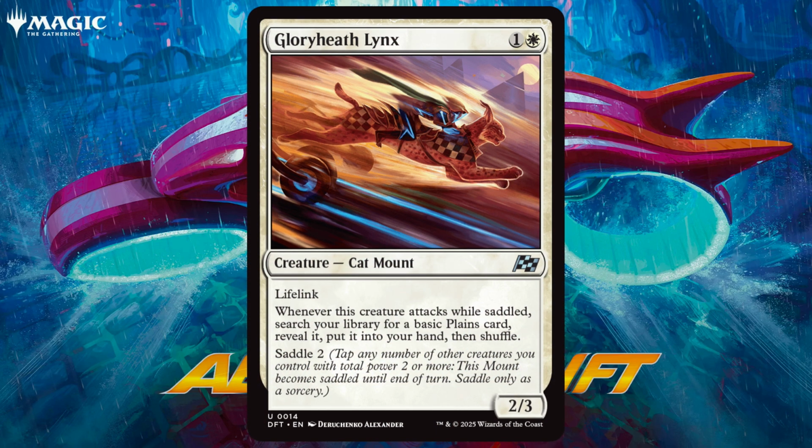All right, jumping into my actual picks here per color. The first one I'm going to throw up here is Glory Heath Lynx. It's a 2 mana, 1 generic, 1 white creature cat mount with lifelink. Whenever this creature attacks while saddled, you search your library for a basic plains card, reveal it, put it in your hand, and shuffle. It saddles for 2, and it is a 2/3 body.